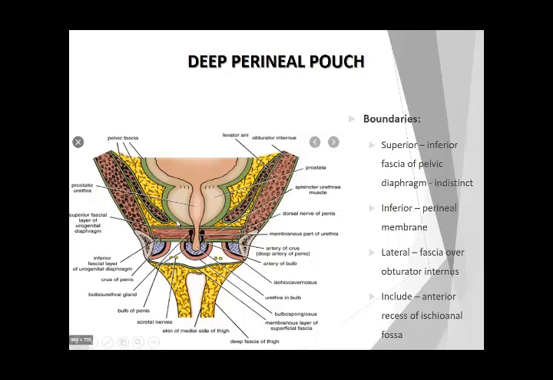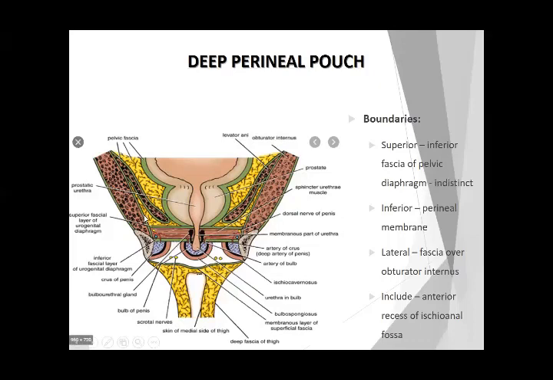And this is the gap between the levator ani, between the free edges of the levator ani. This gap is filled by the perineal membrane. So we were talking, this gap is filled by the urogenital diaphragm. Perineal membrane, obviously, the gap is filled by the perineal membrane, definitely. This is the perineal membrane.